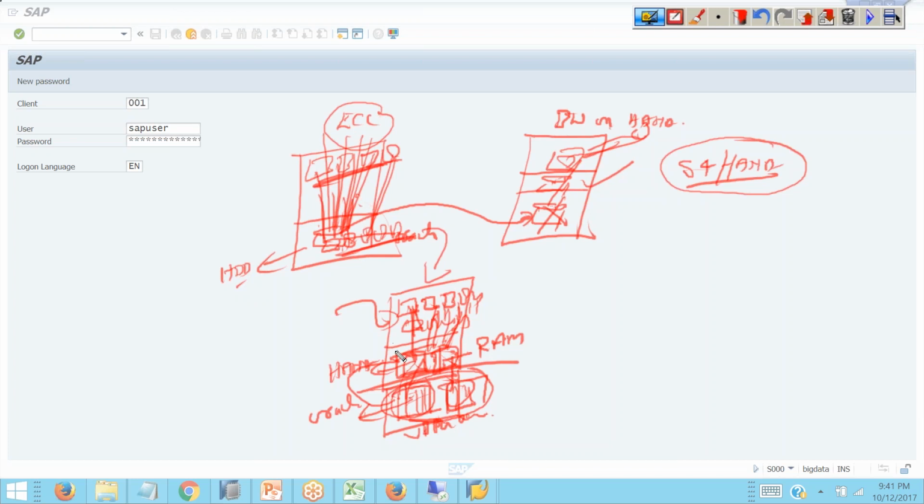That is the advantage actually. Now because in the application server itself, when you change from Oracle to HANA, SAP is popular because the ABAP code you have written, even if the database changes, there are no changes in the programs. Why? Because in the application server, in the dialog work process, we have your ABAP interpreter as well as the database interface.